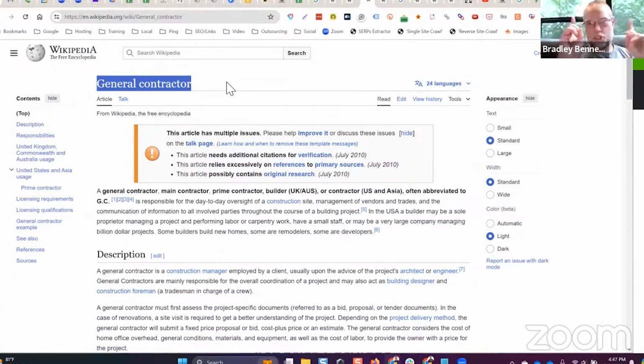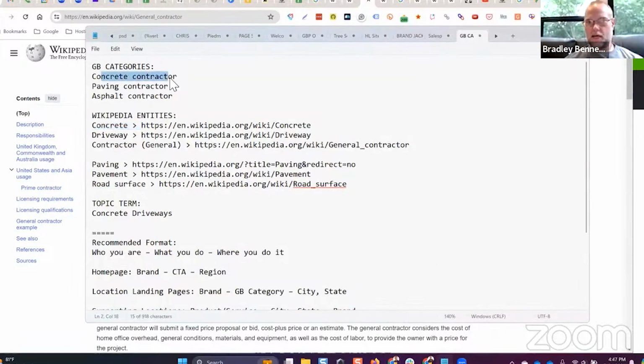Do you understand? That was two separate entities that were combined to create one category, which we can do, by the way. We can also create one topic or category out of multiple entities. I'm going to explain how to do that, but just so you understand, a concrete contractor is concrete and general contractor combined.